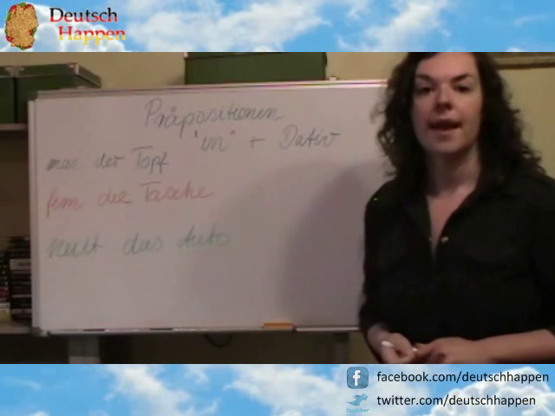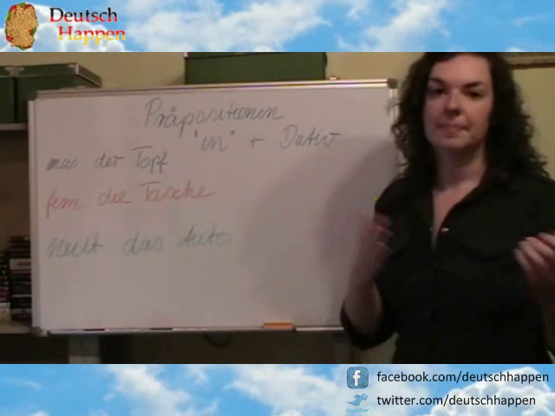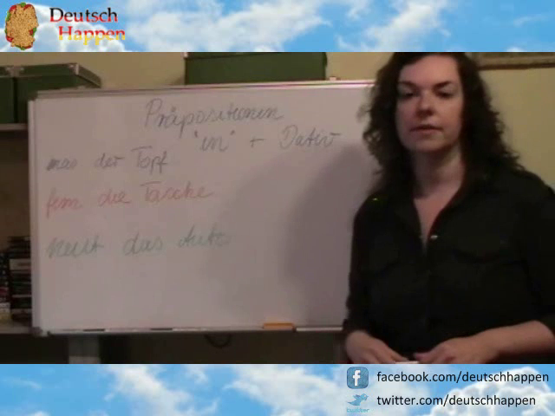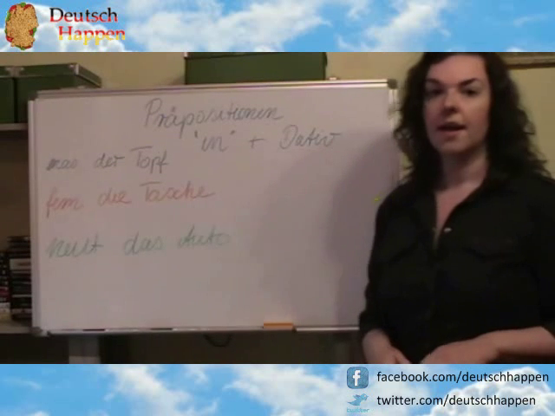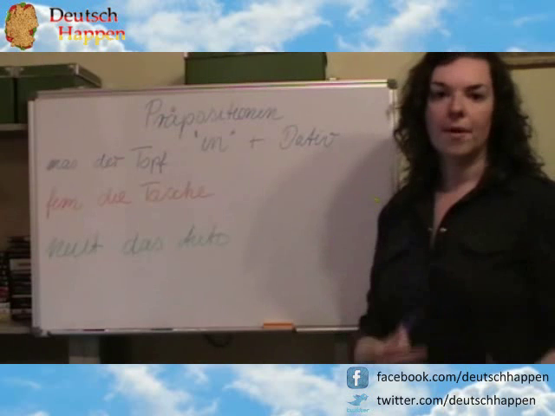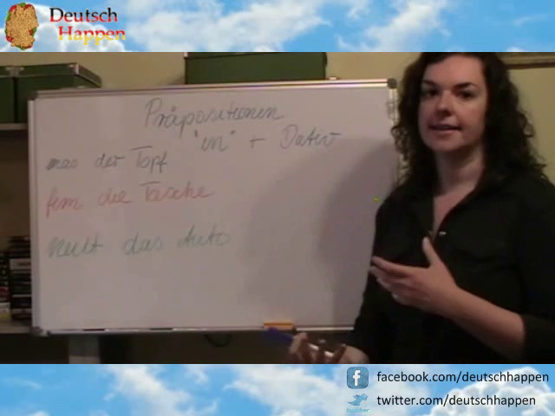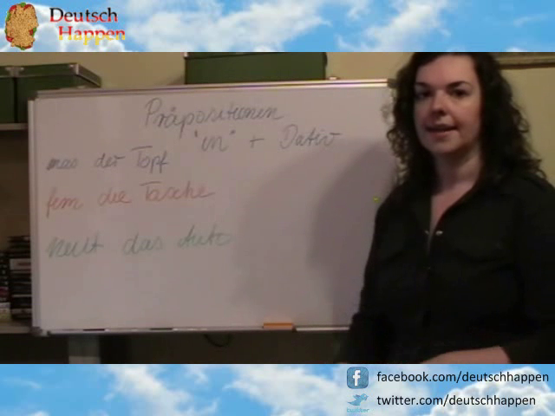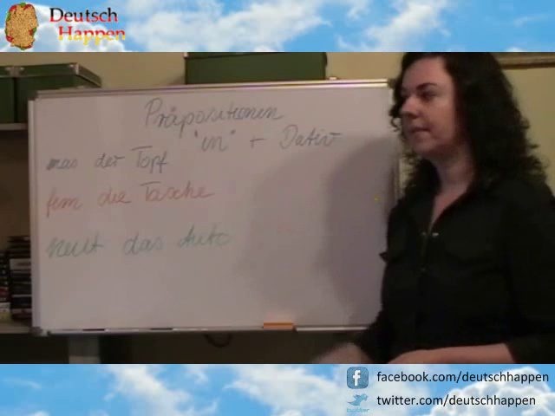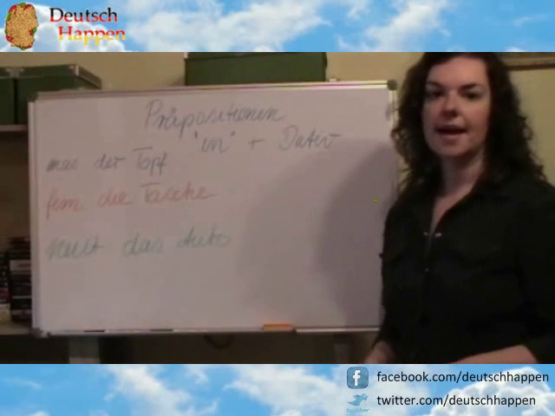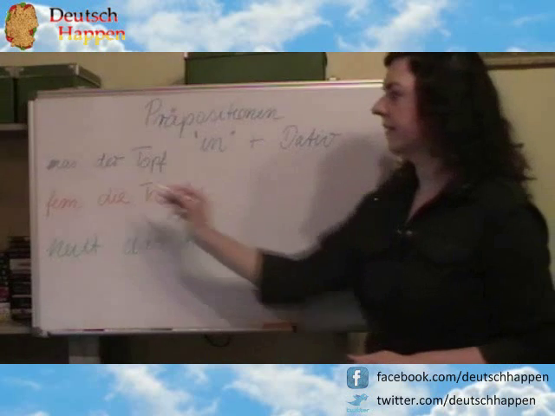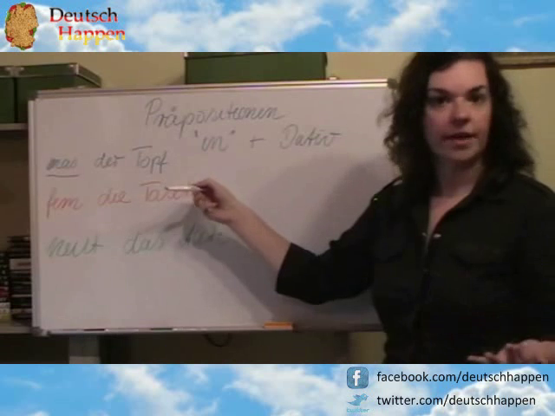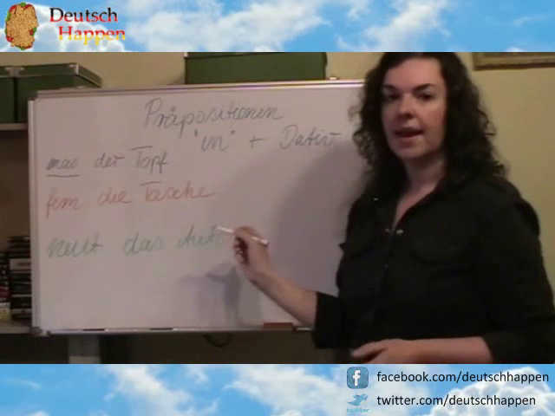So far so good. However, depending on the gender of a noun, and you know we have masculine, feminine, neutral and then the plural, you have to modify the articles depending on the case. So I think I explain it on an example. As you can see, I put a masculine noun here first. Masculine, der Topf. For example, cooking pot, der Topf.